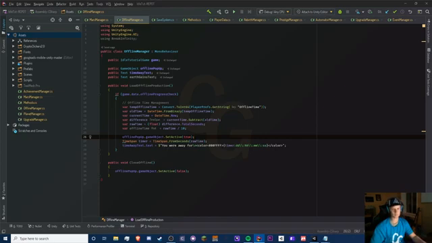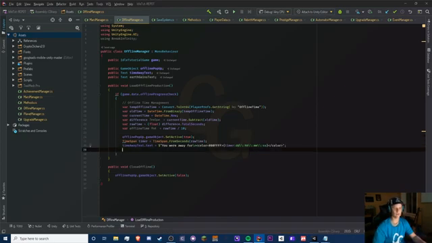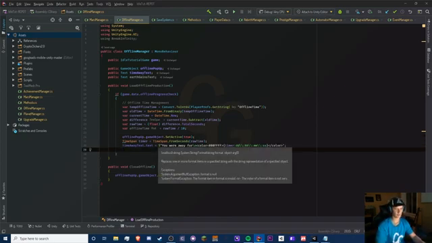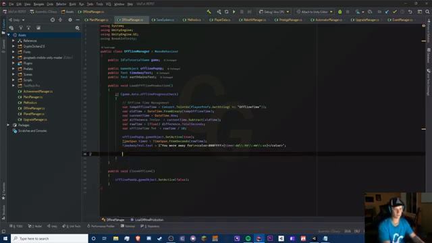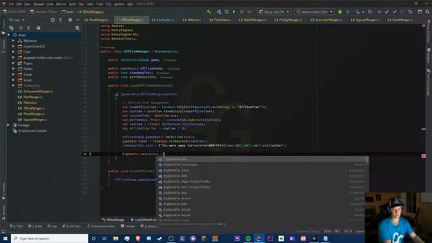Okay. Now we've got our time away text. What about our gains? So let's make a variable, or let's make a big double for now. We're going to call this coins gains, and we're going to set that equal to.